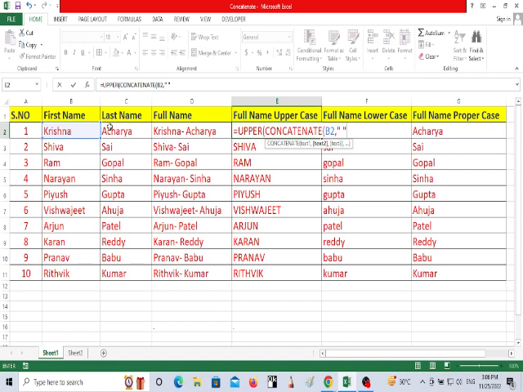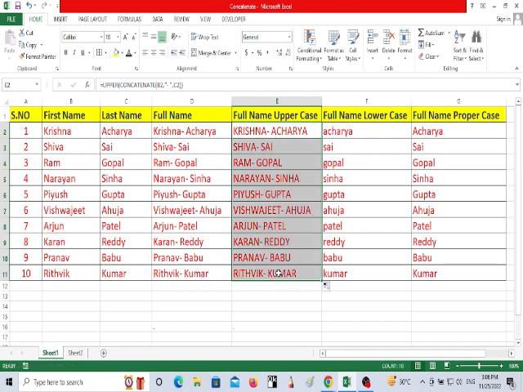If you want a hyphen in between, you can keep a hyphen here, and then comma, and then C2, and then close the brackets. Here we have used two brackets, so for closing also we have to use two closing brackets. Enter. Here you can see all the letters in uppercase, Krishna Acharya. All the letters are in capital. You can drag it if you want to apply the same for all the cells.